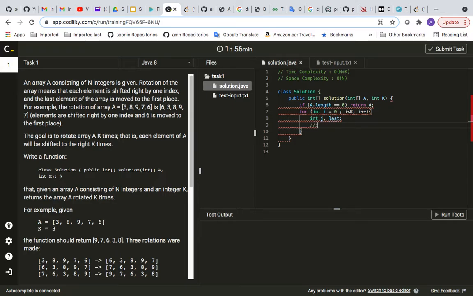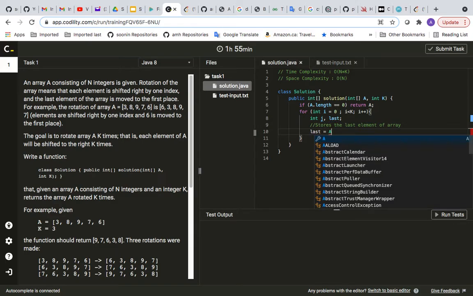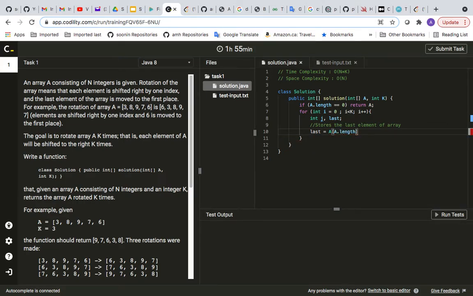So here I'm gonna write a description. This is good. In Swift we didn't do that, but it's good to do this because you will talk with your interviewer, and share why you did this, your thinking, how you think with them. So last element of array. We store the last element here. So last equals my array a at a dot length minus 1. So this is the last element, and we store it.